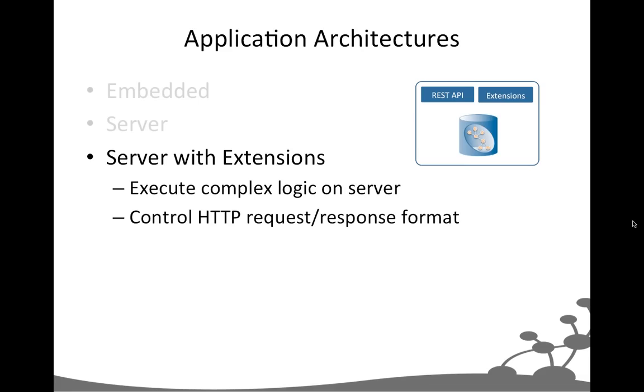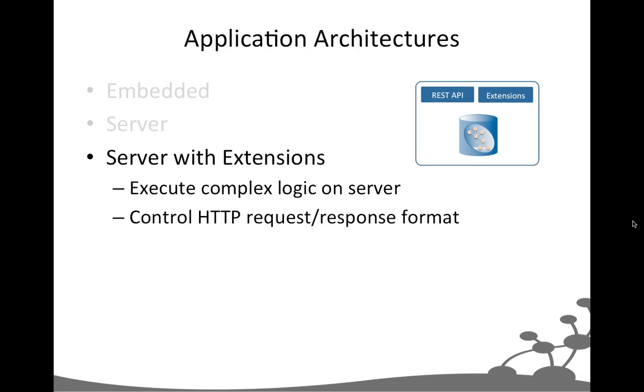The third architectural option here is running Neo4j as the server version of the product, but adding to it some additional functionality into that server in the form of extensions. You can write some simple Java classes, and we'll look at an example in a little while, that sit inside of the server and execute against the embedded graph database that's at the heart of that server. The advantage of using these extensions is that they allow you to encapsulate particularly complex logic on the server side. They allow you to do additional work there on the server side, perhaps calling out to other systems.